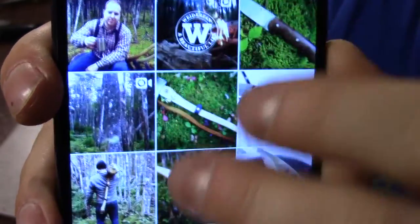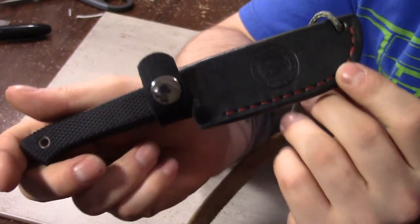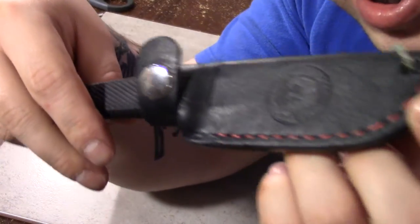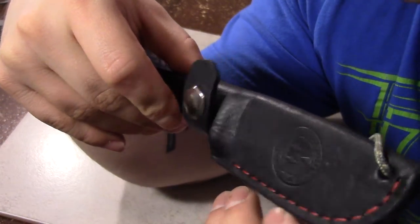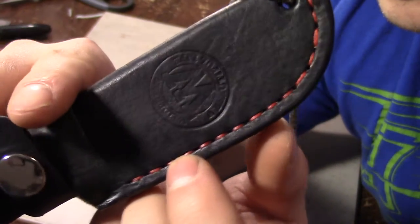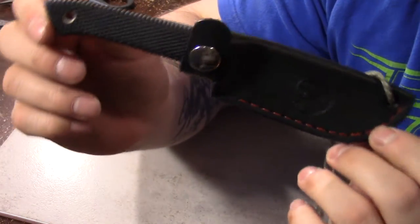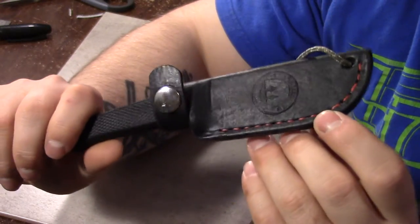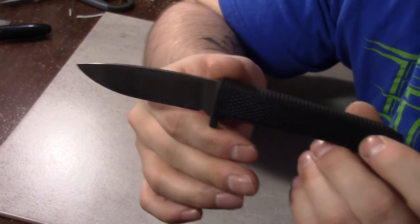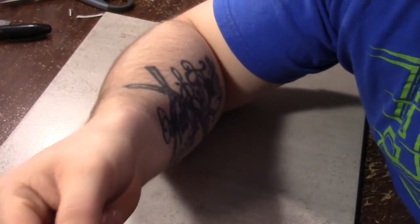For now we have a sharpening video — full-on knife sharpening. This is the Cold Steel Mini Pendleton, I've shown you guys many times. It's set up to be a neck knife for me right now, that's kind of the niche it's filling in my system. Custom sheath painted by me — I re-stitched it. It had black stitching, now it has some red stitching. Let me know in the comments what you think about the red stitching. This is a tiny little blade, VG1 steel, sweet little knife — and it's getting dull.